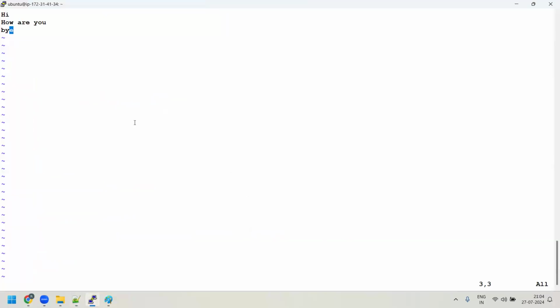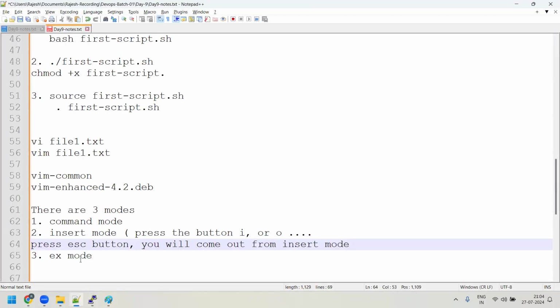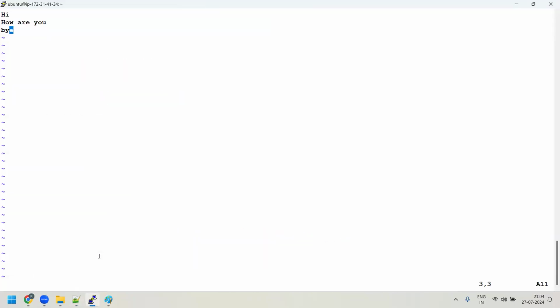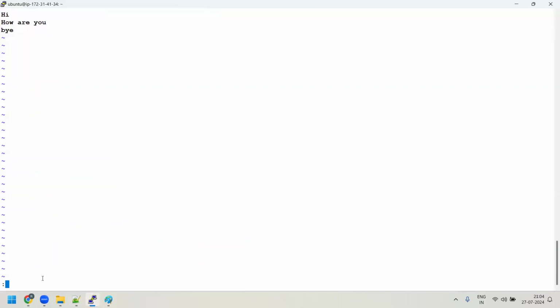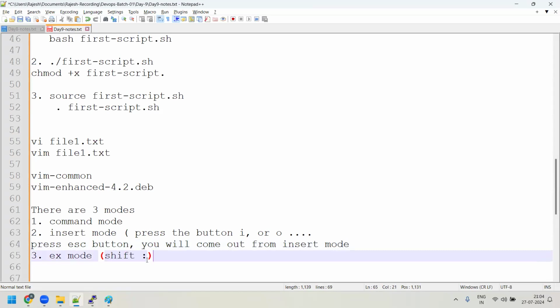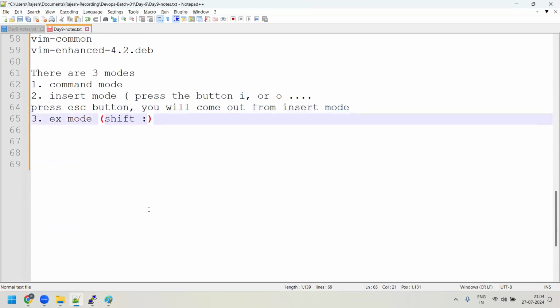And still you are in the file. You are not in any mode where you have to save and quit or where you still have to write anything further, right? Now, whenever you want to save any file, you have to be in X mode. X mode means you always press shift colon. When you press shift colon, it means that you are in X mode. Now, only in X mode can you save and quit from the file. So this is a third mode.